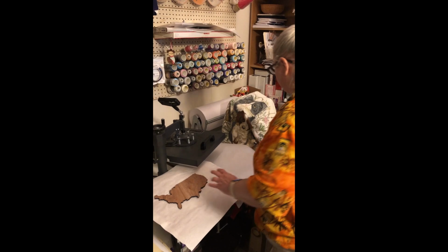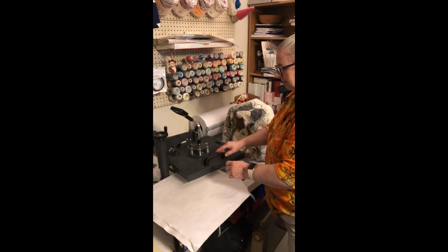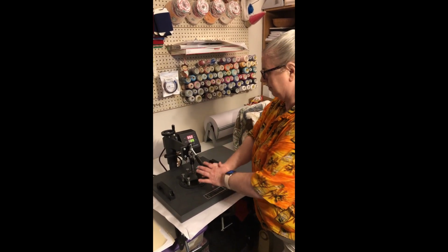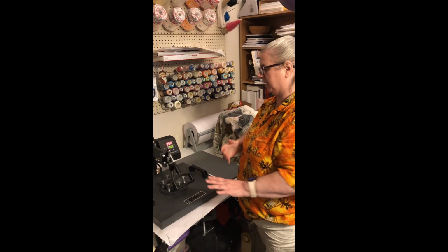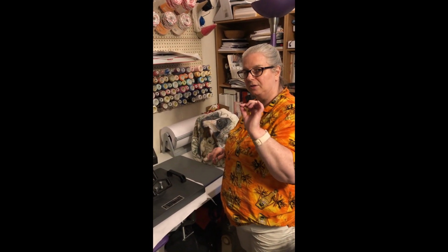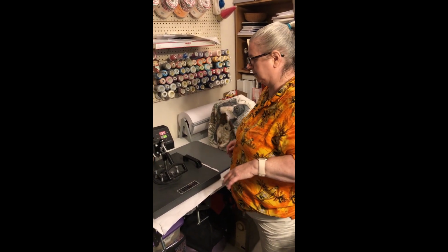So I'm going to lay it upside down, put it on here, and we're going to do it for maybe a minute. See if we can't get the bow out of it and have it shrink into the edges, because I left just enough, like 1/16 of an inch around the edges to see if it would shrink in some.